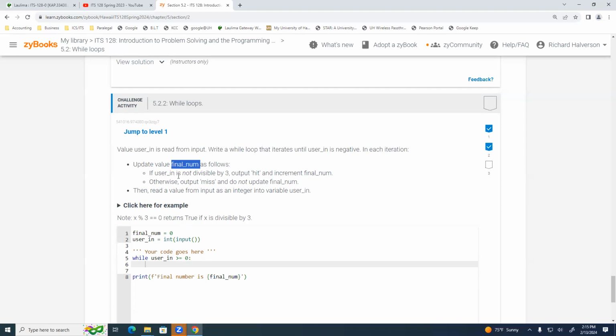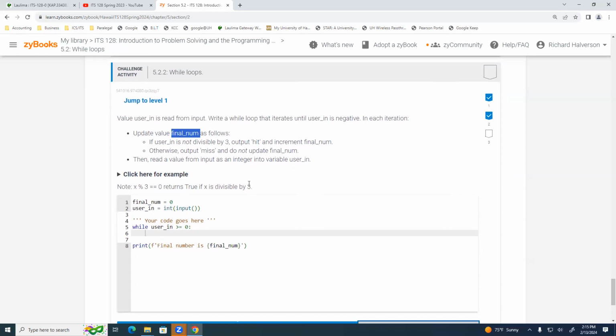Oh, okay. So we've got a fancy conditional here on updating final sum. If user in is not divisible by 3, so how do I test if it's not divisible by 3?